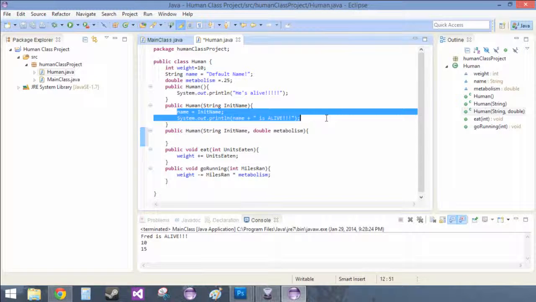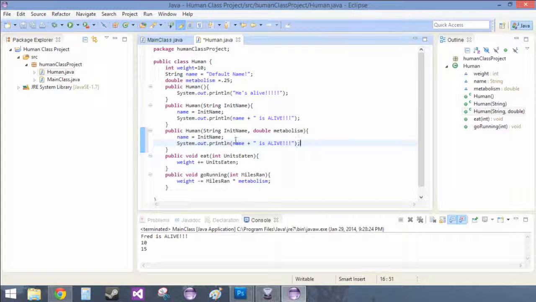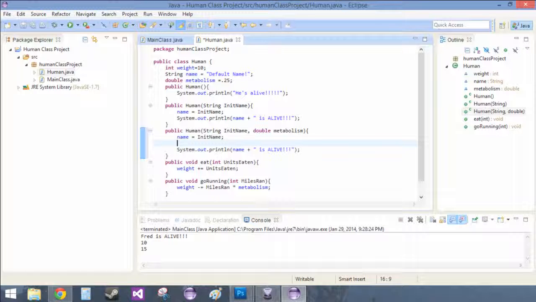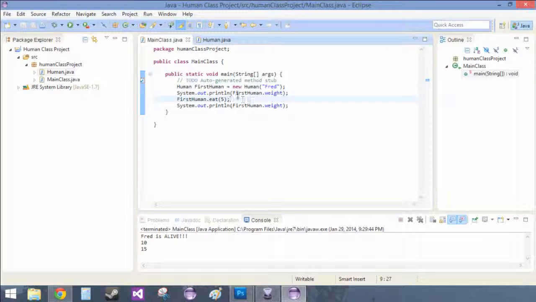Basically we're just going to take this one and set metabolism equal to init metabolism. Anyways, now Fred is alive, 10:15.